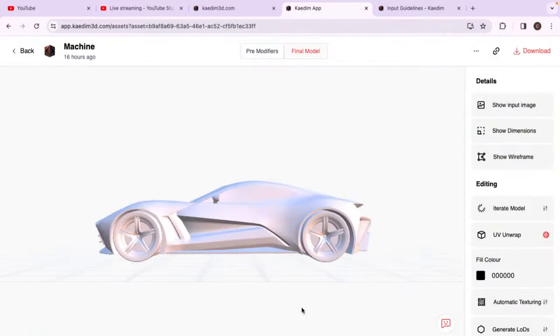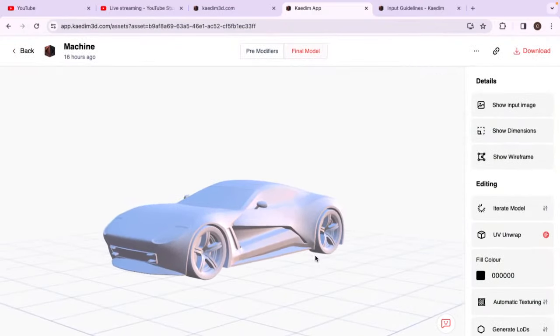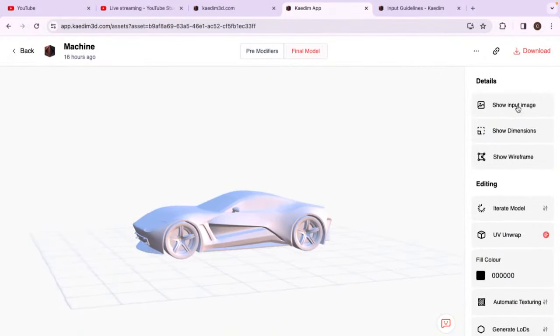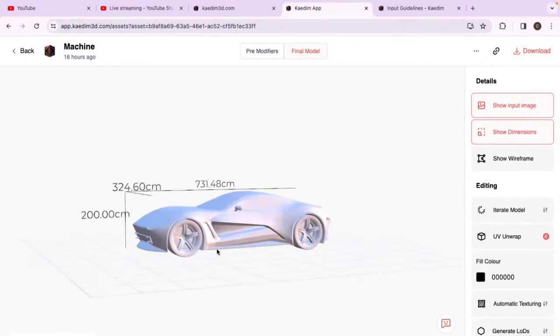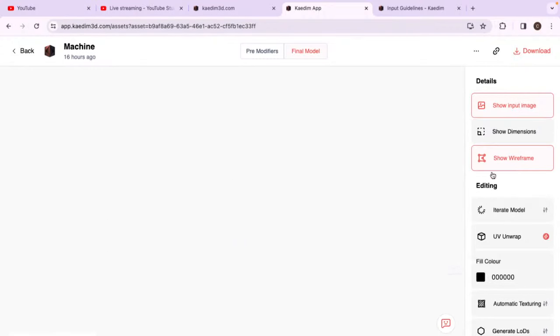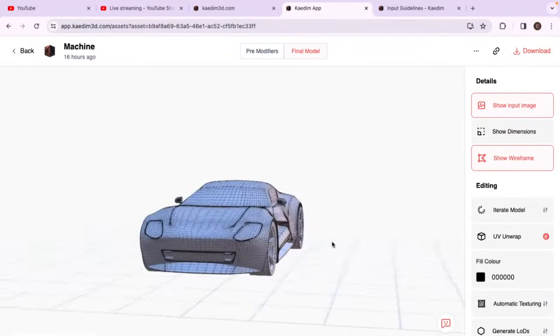So if we open 3D Studio, we'll be able to see the input image, the dimensions. You can input the height in the create page, and this will scale your model proportionally. We can also show the wireframe to check the topology.